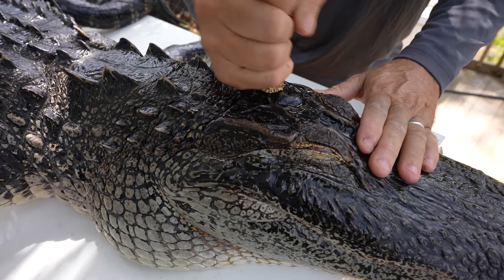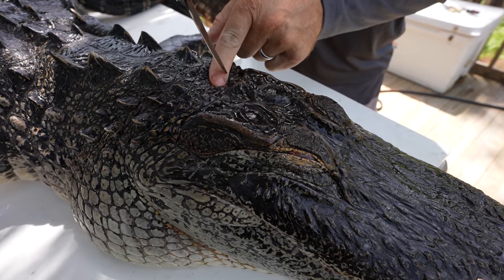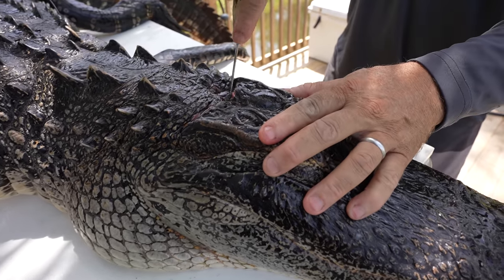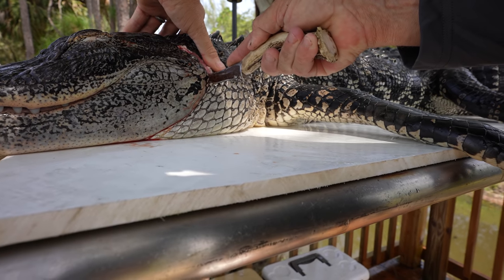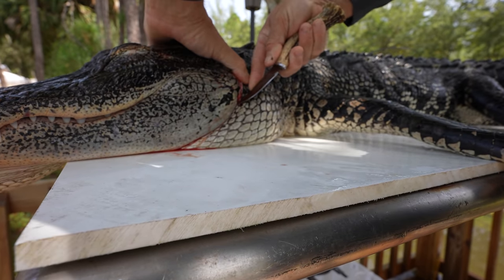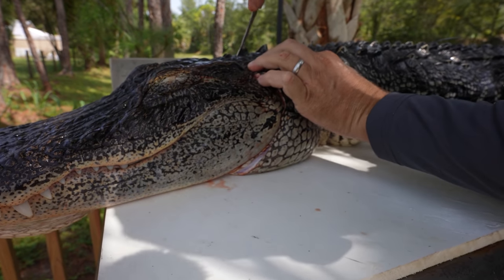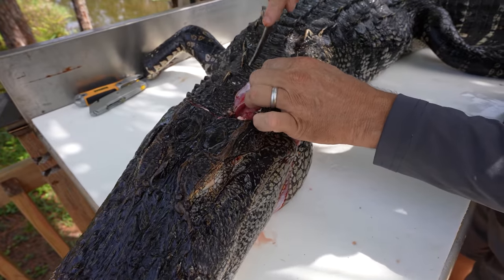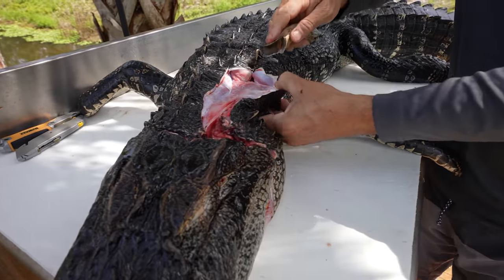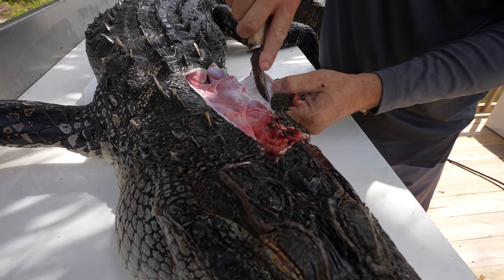See this? That's really, really hard. His brain actually sits right in there. You're gonna come back here right behind this, and you're just gonna gently cut right around there, just like that. Now, up here, we're going to cut right down the center here, right in between these scutes. Now, I'll typically take my finger and I just start working around right here.